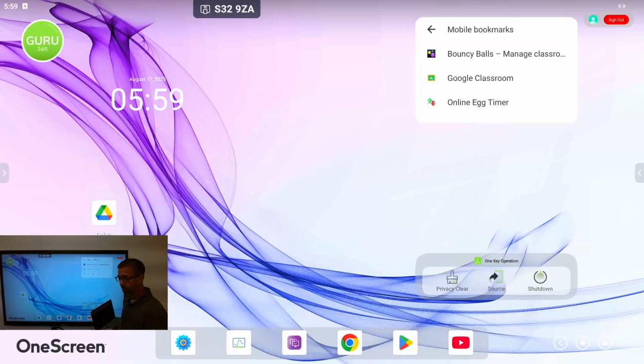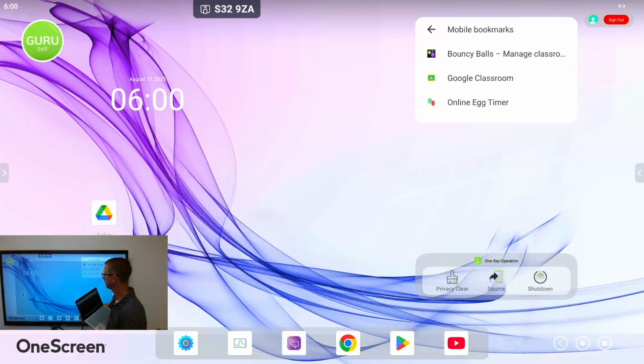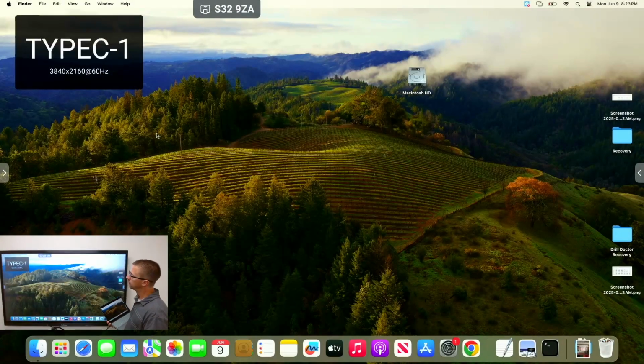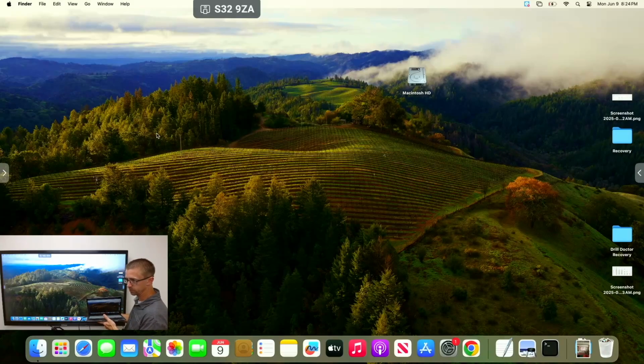One thing I did notice is that when you want to get back into your device, when you're going to connect to it with a Type-C cable, you do need to have the lid open so your screen is on. If you have it closed, your MacBook's probably going to be sleeping and it's not going to know that it needs to extend or duplicate its display. So first you need to plug it in. Once you get it in like this, then you can close your lid and it should be fine.